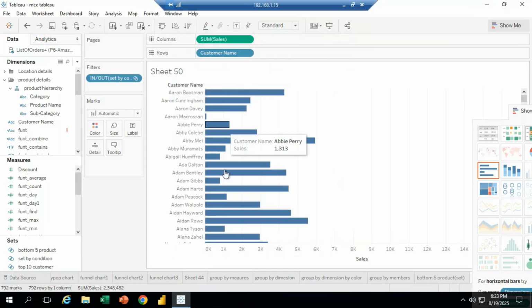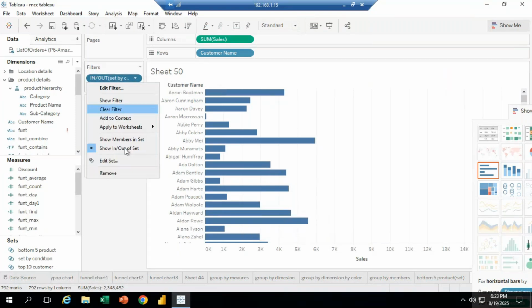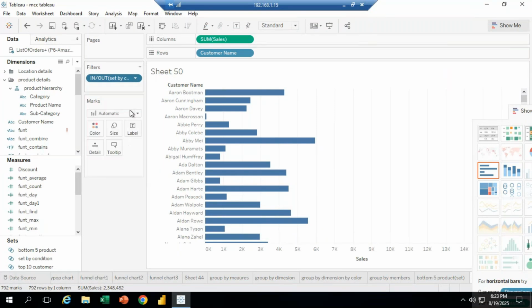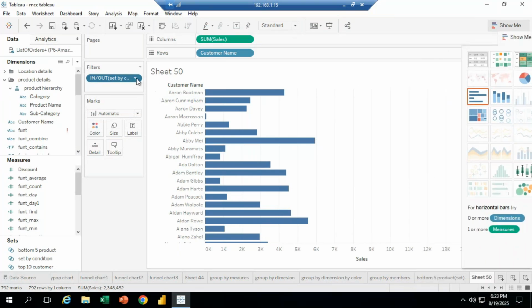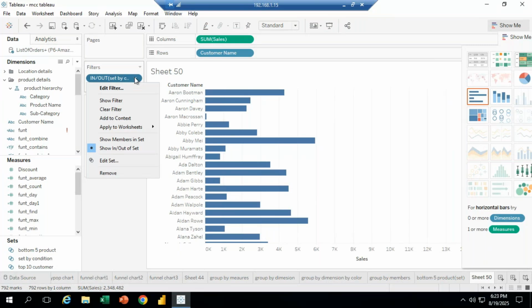In means selected one. Out means which is not selected, that we call the out option. So once you select the in and out option, so already we selected the information. So in means which is selected, out means which is not selected options going to display to us.